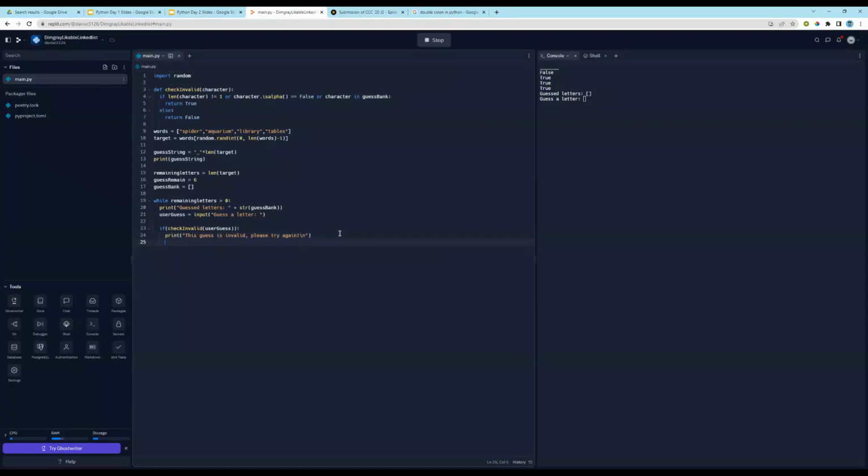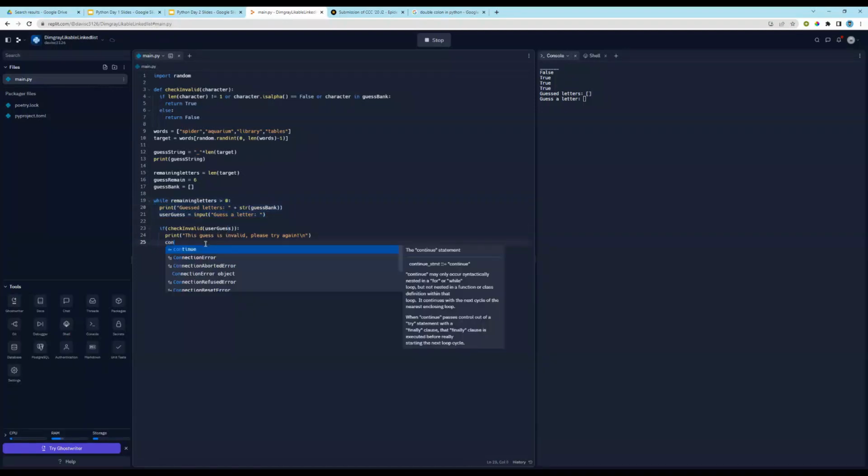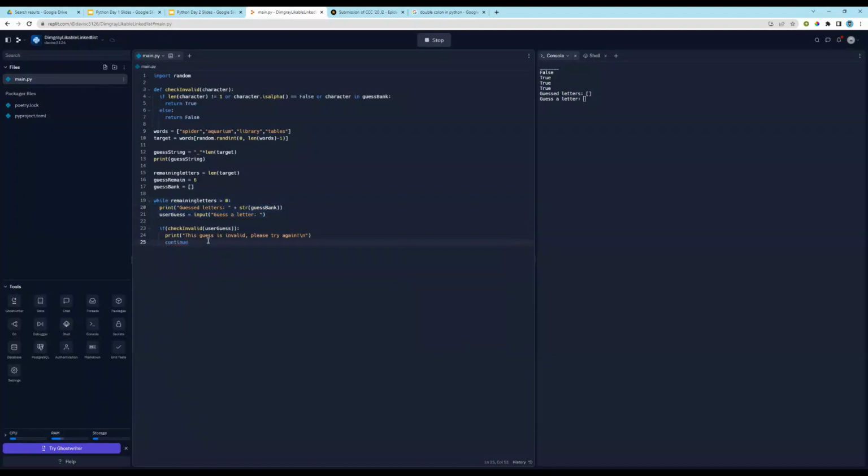So what else should we do in our if statement? If it's invalid, we'll send them back to the front to go through this entire step again, so we'll just put continue. As we learned last time, continue skips everything after it in the iteration and goes back into the while loop from the top again. So past this point, we know that we have a valid input.